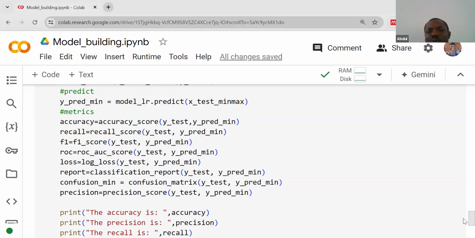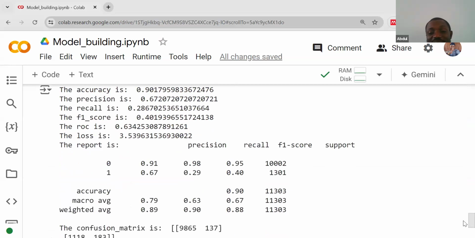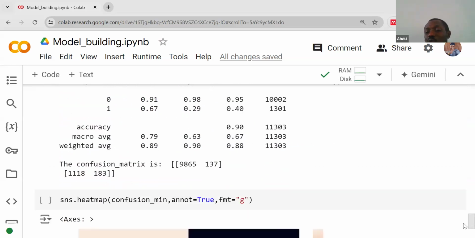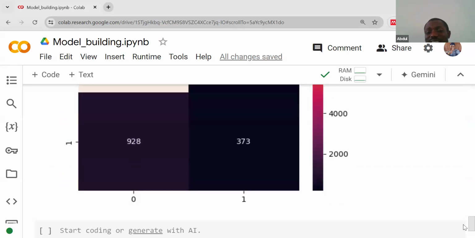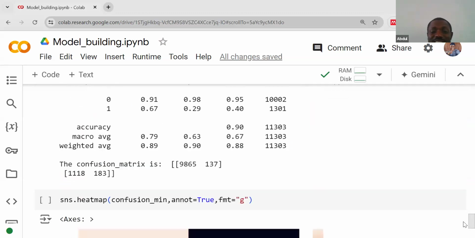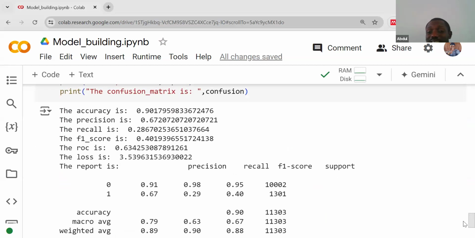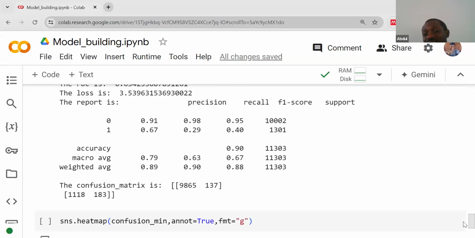So to ensure that the model is useful, or else the model will only be useful on your system. Except for some of us that, well, as for me, if I do the model, I don't need the model for anything. I only need it for publication. Maybe the next thing you see, I write a publication and send it to an international journal. Oh, I've been able to build a model that is only on my system. And I have this recall, I have this accuracy, and the publication for me is going to be on my Google Scholar, and that's all. That is not a useful model. It's just for academic purposes.